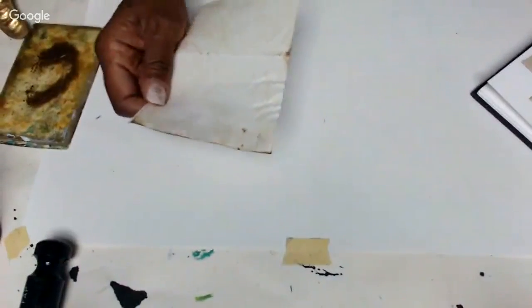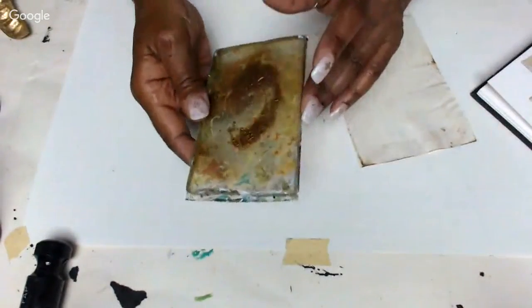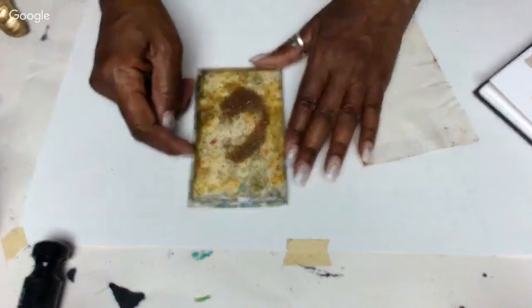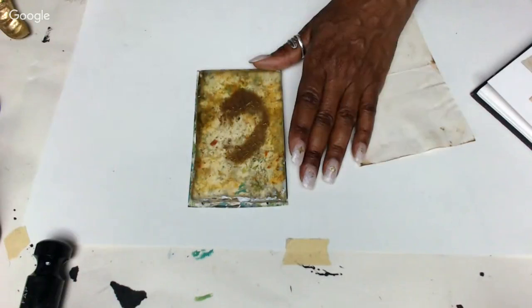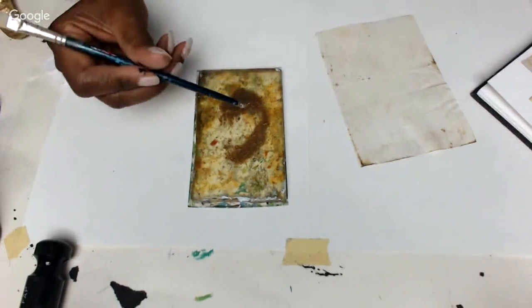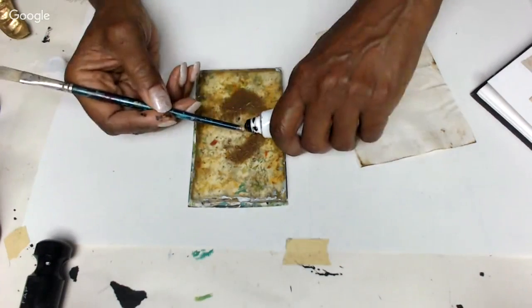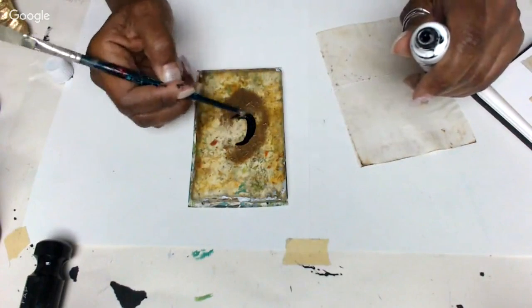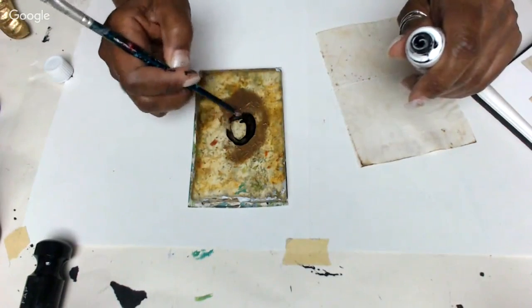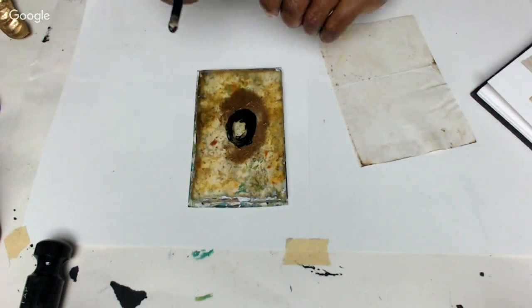Let me do this one more time so you can see from start to finish. I always keep what I already had on the plate because that can transfer off nicely. What I'm going to do this time is take a little bit - you guys can see exactly how I do these. They're just subtle meditations in a pattern. I work with a circle a lot, so let me just get a little bit of black on here - I want to do a circle within a circle like that. I'm going to let that dry.